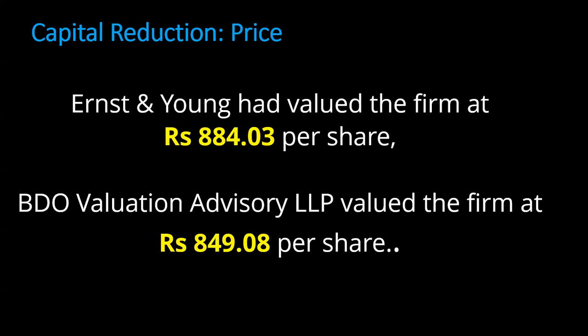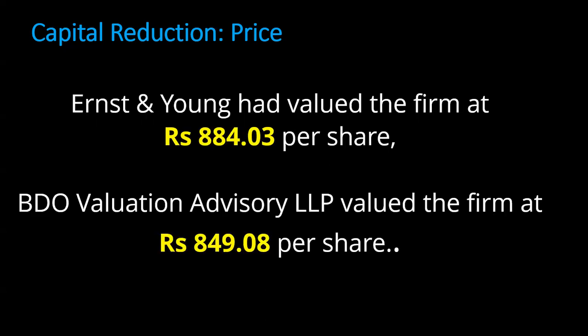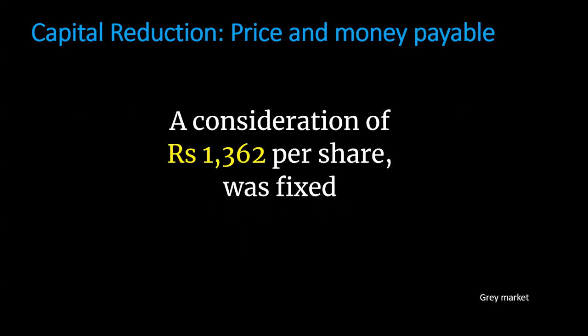But what is the price that Reliance Retail has agreed to pay to the existing minority shareholders? 1,362 per share. The price suggested by the advisors is in the range of 850 to 880, but the price given is 1,362. So the newspapers and others say that Reliance Retail is giving a premium to the valuation. But despite that, the shareholders are unhappy. That's what they say. The minority shareholders are unhappy with this price.